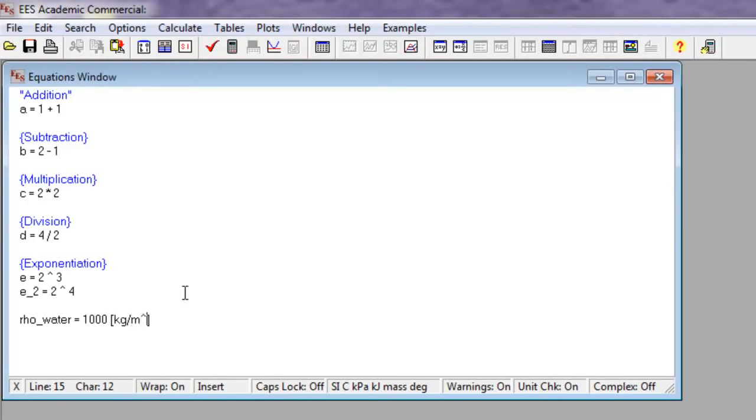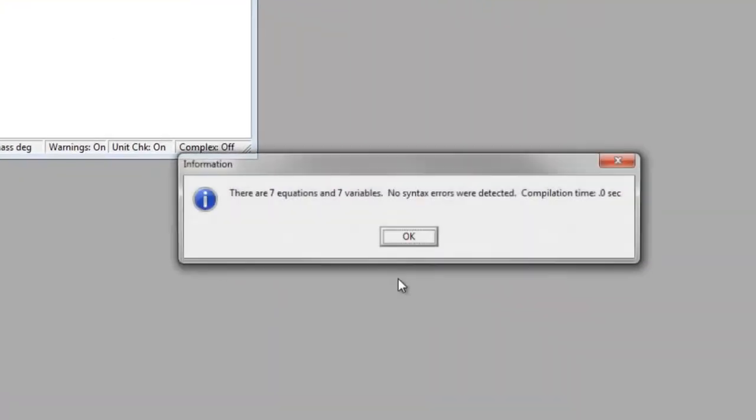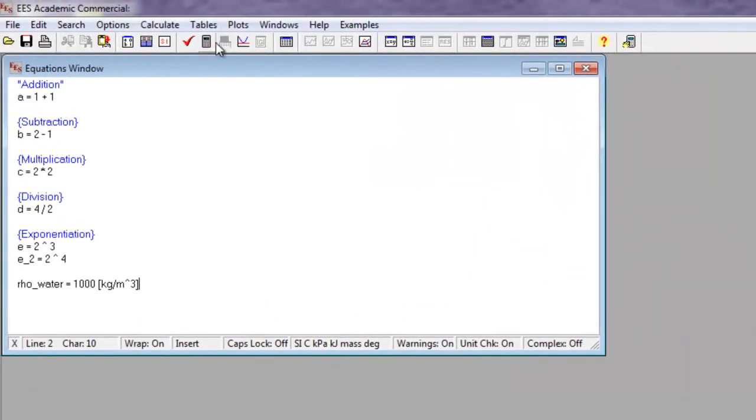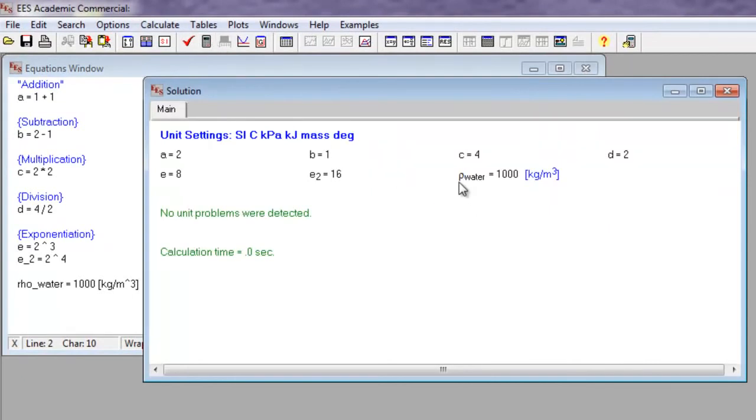So here I'm using kilograms over meters cubed. Let's go ahead and solve this and see what we're getting out of it. So here you can see that it changed the rho that I spelled out here into the Greek letter rho. It gave me a subscript of water, with the density of water equal to 1,000 kilograms per meter cubed.